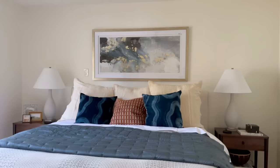So notice that most people will buy just the small little, hey, I'm at Walmart, there they are, let me just get those little lamps that I need for my bedroom. But really, lights need to be an average of about 35 inches high. So it seems big, but it's so much better than just the tiny little 15 inch lamp that you might have sitting there now. I've seen thousands of bedrooms and they're always little tiny lamps. So get some bigger ones, because even if you never turn them on, they're decor just sitting there by themselves. Anyway, I love the little vignette we created, the cute little curvy lamp we found from Target, super fun.